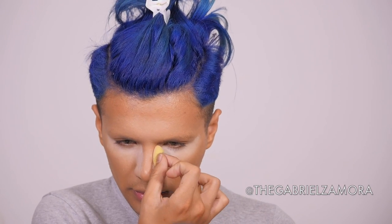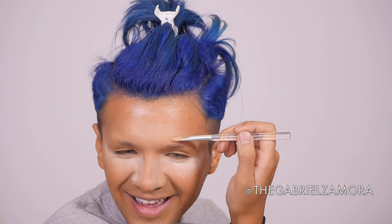And then with my all-time favorite powder, this is Fair by Ben Nye. And I'm just putting it right underneath my eyes, just so it really bakes that area a lot lighter, because I'm still gonna go in with banana. And then on the side of my nose, you guys, if you have to try this, this is honestly the reason why my nose always looks so snatched with makeup, because I bake up to that part with this light one. And then I'm gonna use Boing. This is in the color 01 by Benefit Cosmetics to really highlight my brows.